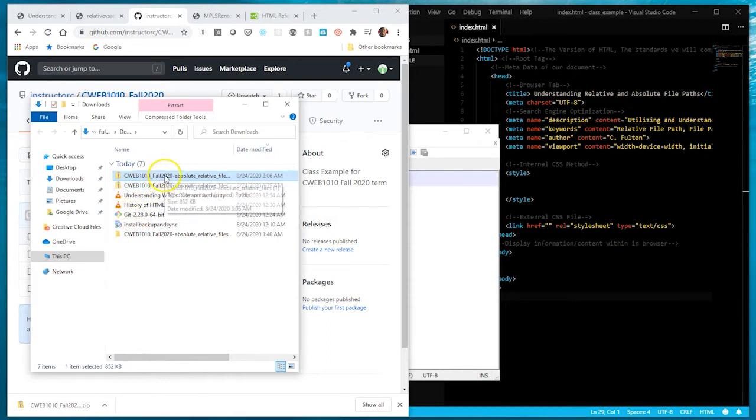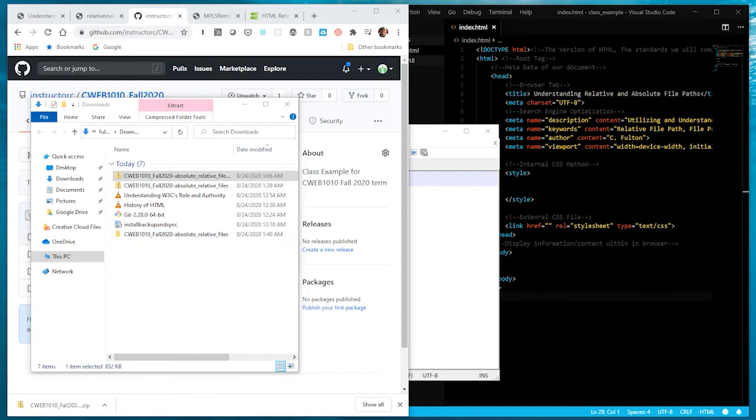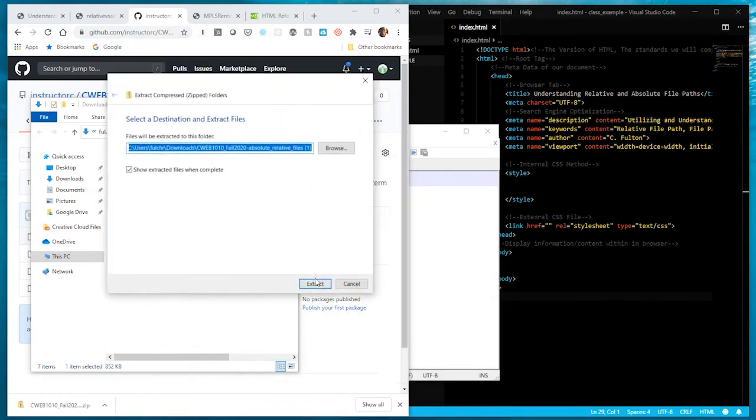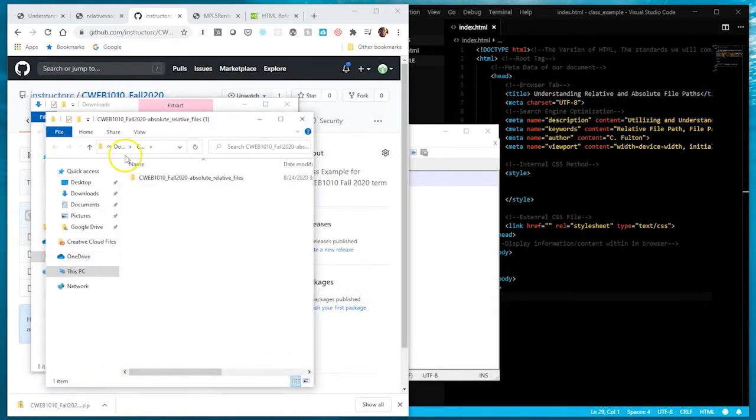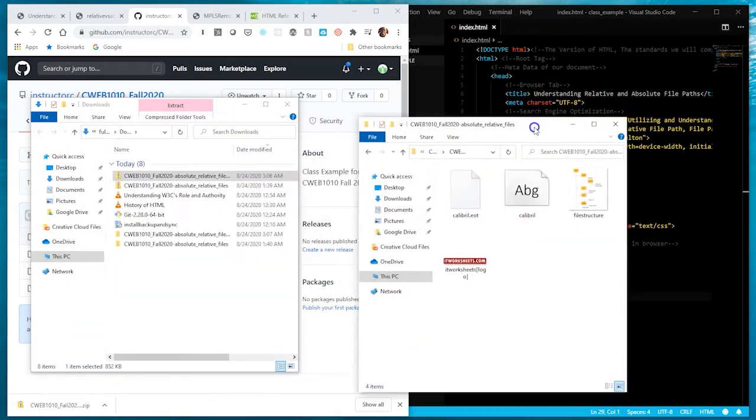But what you need to do here is you need to right click and uncompress it. In this case here, if you're using the school machine, you can just click on extract all. If you're using a Mac, it's going to basically automatically extract it for you. But on a PC, you have to uncompress that file here. So go ahead and click on extract. What that's going to do is give you an uncompressed state here. And then there's going to be a couple different files that you will need to move into your web project.